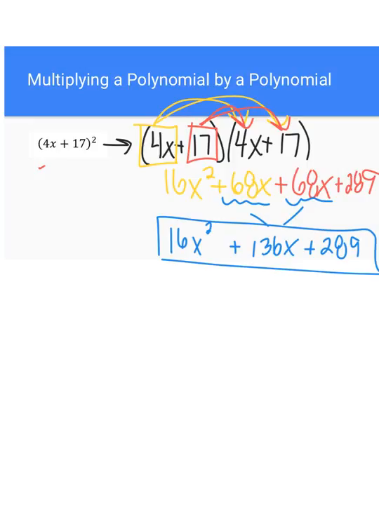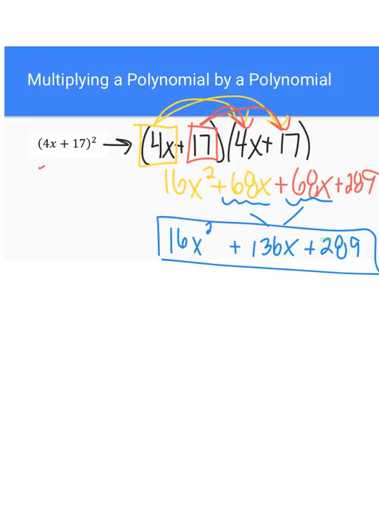And let's go back to that idea. If you were to distribute that exponent, that power of 2 to both terms, you would have only gotten 2 terms or a binomial for your answer. So if you can see the difference when we multiplied by writing out the 2 binomials and using our double distribute, notice we got a trinomial for our answer. So that's the main reason why this distributing the exponent does not work for polynomials. So always rewrite it. Remember, if it's a squared, that means we are multiplying it by itself twice, or if it's a cube, you're multiplying by 3 times, and so forth.